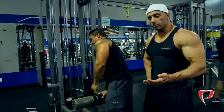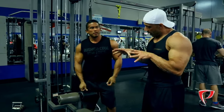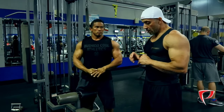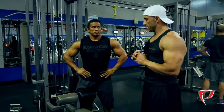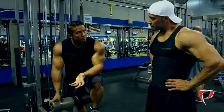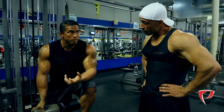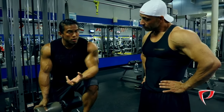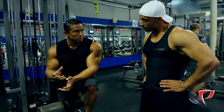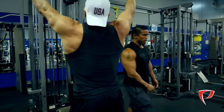So, boys out there and girls, of course, you watching. Stan, I've noticed something with you, right? He doesn't train that heavy. Why? For me, it's all about quality reps versus quantity. So if you slow things down, you feel the muscle working more, you're going to use less of your secondary muscles, and you get more detail in your muscles, too. Right. Quality.